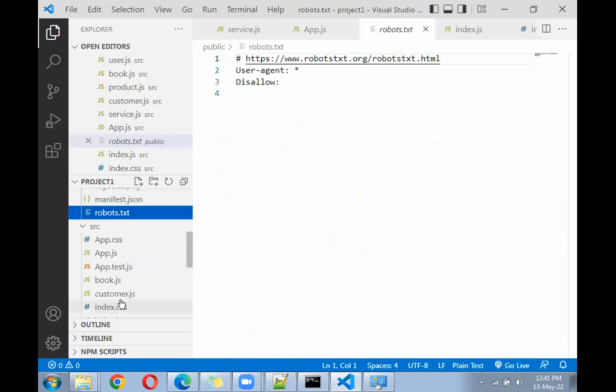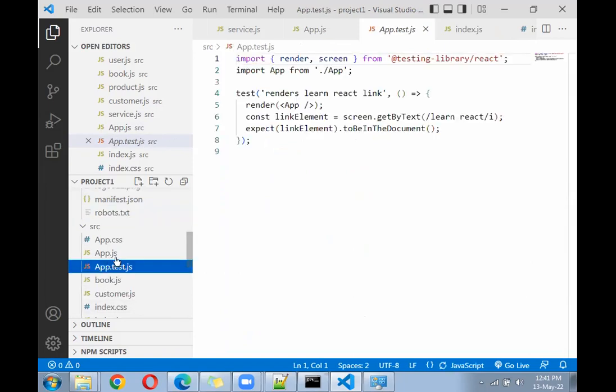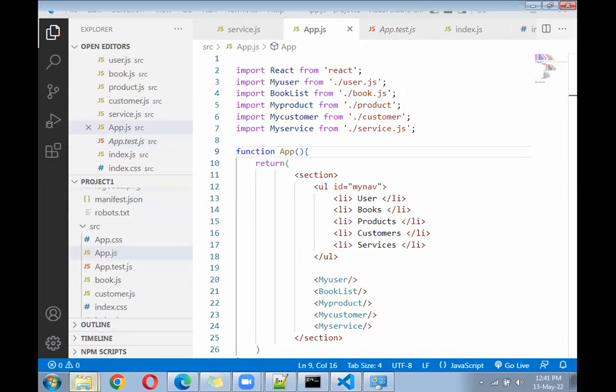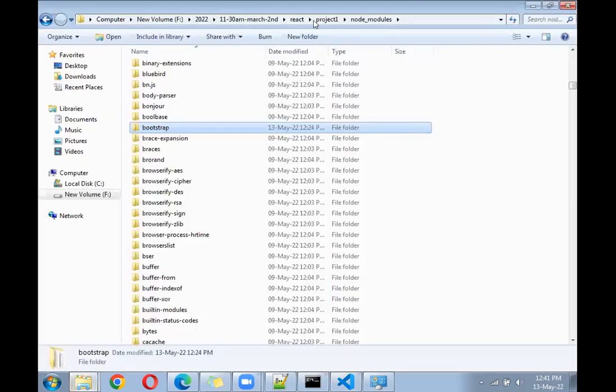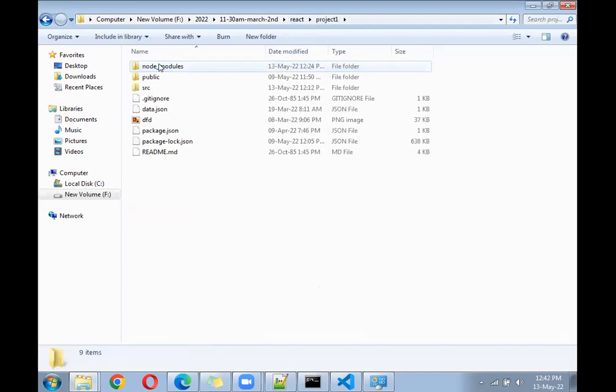Okay, next after that, app.test. This is for a completely different purpose. It has no relation from there. Okay, but why is mine showing different, and yours is showing different? My project is also under project 1. Under project 1 is showing, project 1 I also have. Okay, let me see on someone else's computer what is showing there.